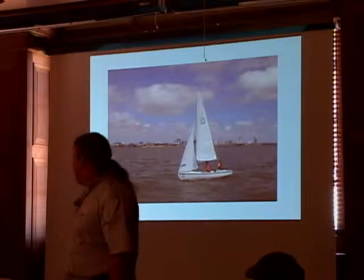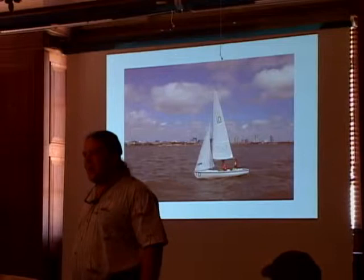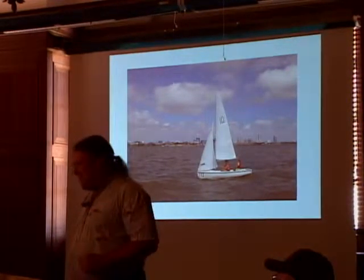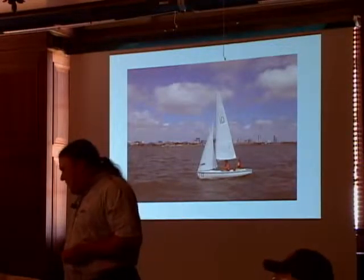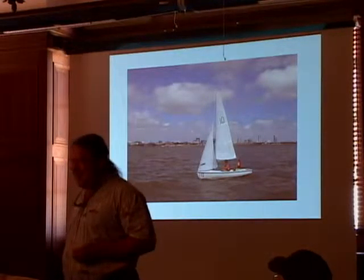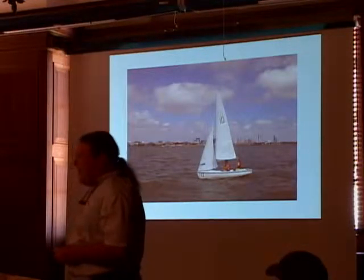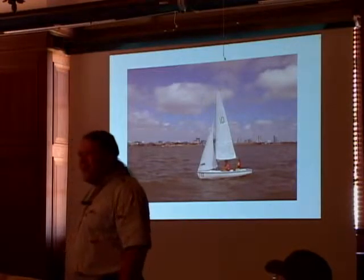Nick and Alice placed very well too — they sailed wonderfully — and it makes me feel that my efforts have been worth it. We also had Ian Finneran participate in that race. I'm very proud of them all. They represent the future of sailing — they've just gotten into the sport and they're having a great time. I go over to the squad and the average hair color is white. Nothing wrong with that — snow on the roof doesn't mean there's no fireball inside. But we need to get new blood into the sport too.